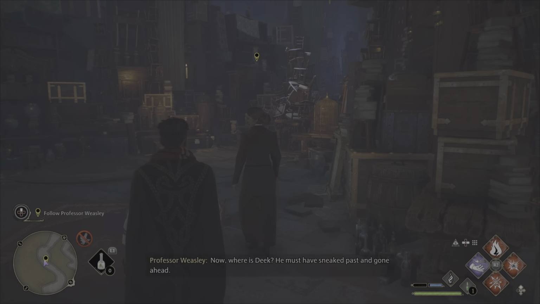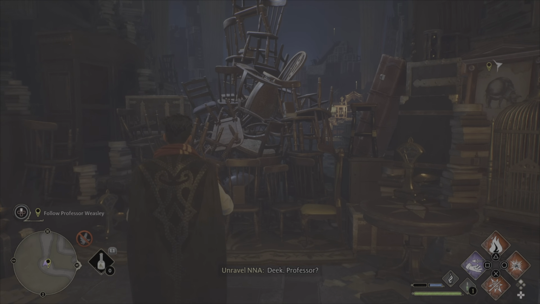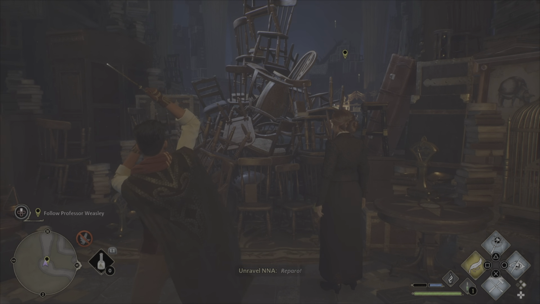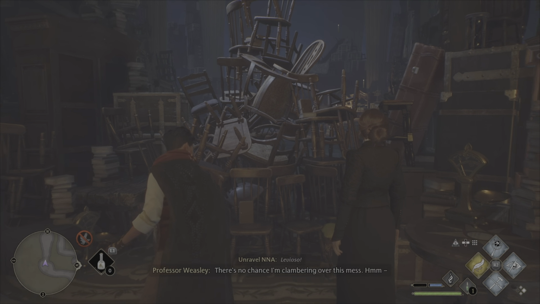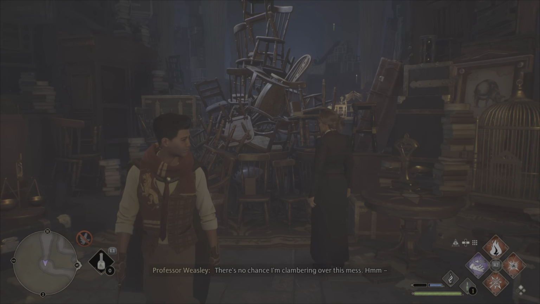Now, where is Deke? He must have sneaked past and gone ahead. Deke, Professor? The house elf I was speaking to in my classroom your first day. Him. Thought he might help you use the room once you've found it. Let me open. There's no chance I'm clambering over this mess.